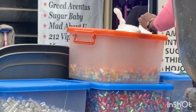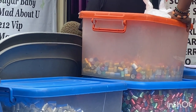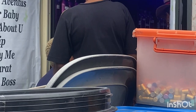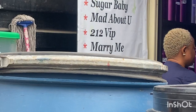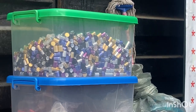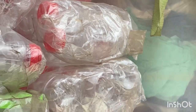Anyways, this is the perfume store I was talking about. Look at all those perfume containers. Look at their signage. They have all of those perfume oils there. They listed about 20 or 30 different fragrances on their signage. The market is really big and everything you need is in one place, not like you have to be walking here and there before you get what you want to buy.